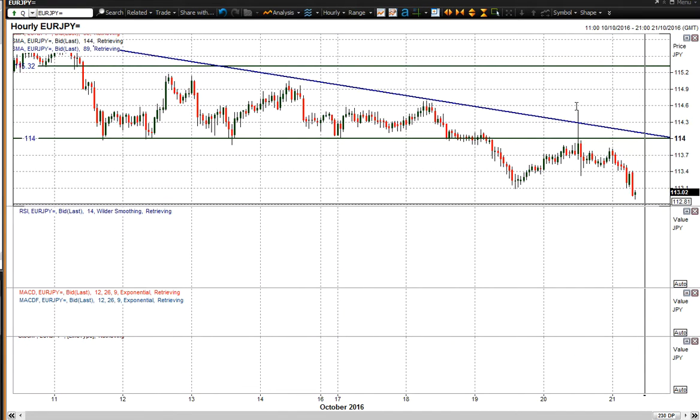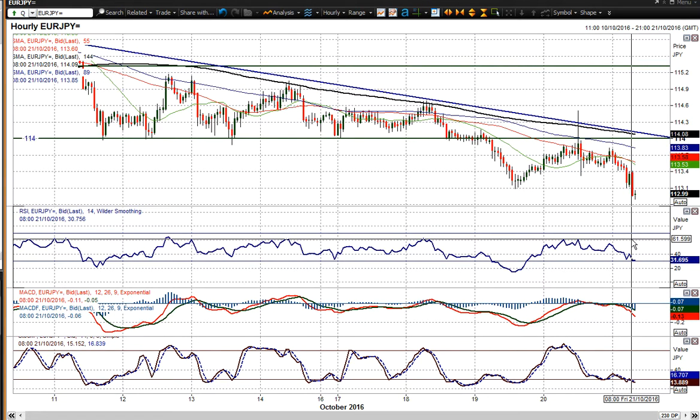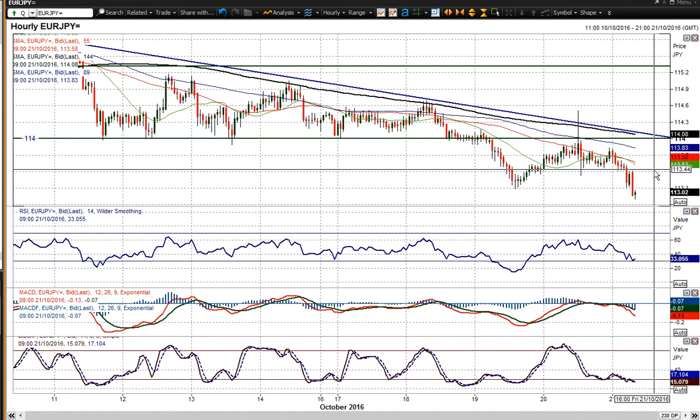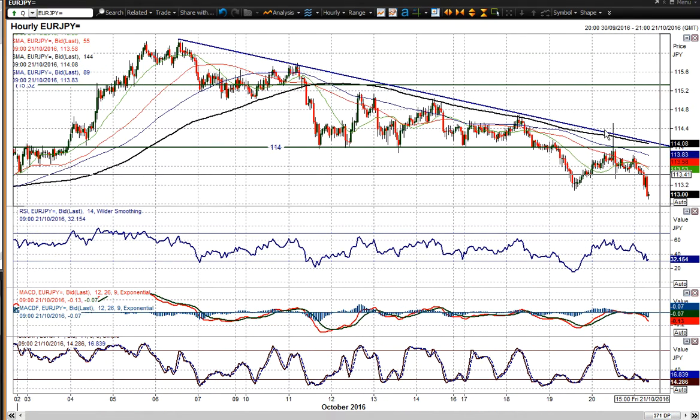And the hourly chart doesn't show you any real improvement. RSI failing around that 60 point continuously. So also the MACD line is turning lower at neutral. So this is all bearish. So you'd look for any rallies as a chance to sell. 113.40 is an area, I suppose you could argue. But generally speaking, I think it's pretty negative. And the outlook is within this downtrend and going lower, I think.